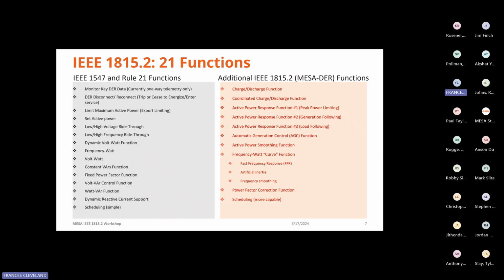So these are the different functions. I won't go through these other than to note that there are indeed many additional 1815.2 functions that go beyond the 1547, because in the 1815.2, we are indeed focused a lot on storage systems and management of systems, as well as just meeting the basic 1547 requirements.